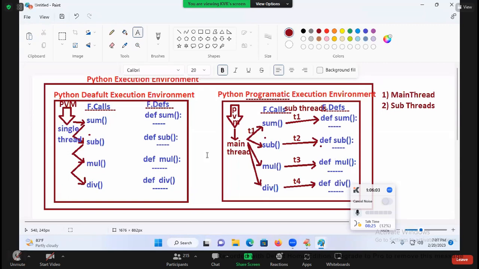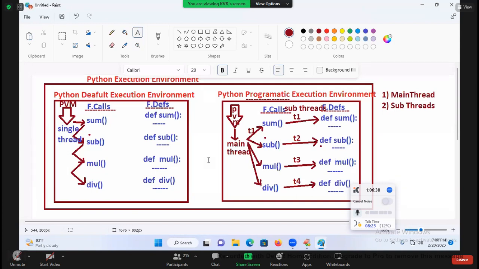It's quite interesting. It will make sense if you understand. So, coming to the point, what will the main thread do? Monitoring the execution status of subthreads. Means what? Are they executing or not? Have they completed the execution? All this checking process. Plus, it will execute the statements written in which program? Main program. You know main program. Next, what will subthreads do? Execute the functions whose logic is written.